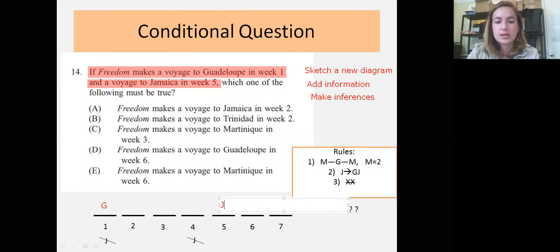And then the next thing that I would do is start going through my rules one at a time where I notated them and making inferences. That is why I put numbers next to my rules, 1, 2, and 3. I do that on paper too when I'm actually playing logic games, so that when I have a question where I need to make inferences, I can just be like, okay, first rule, second rule, third rule, can I figure anything out based on that? Type in the chat window, what inferences can I make now that I've put G and J on the board?